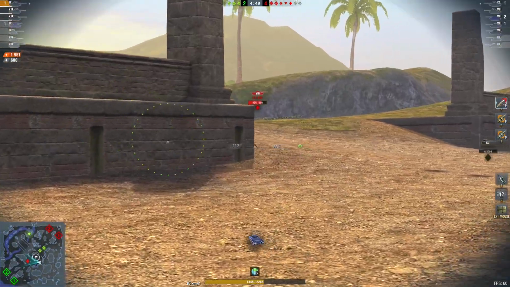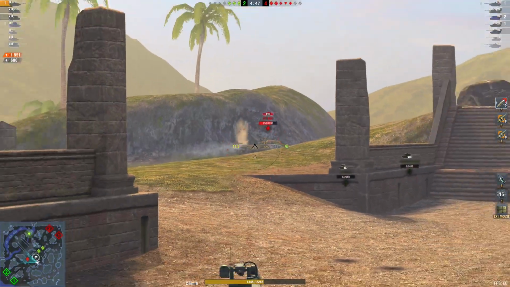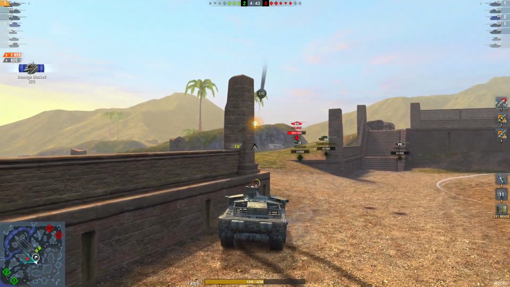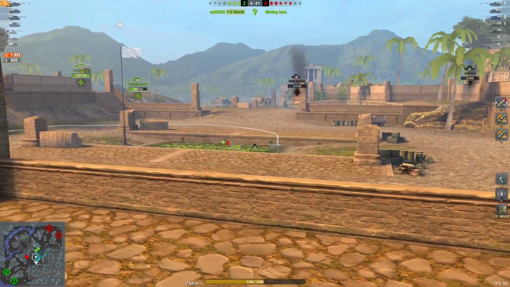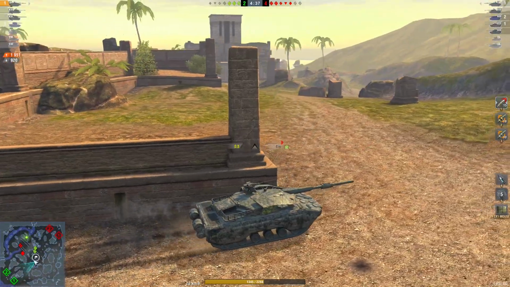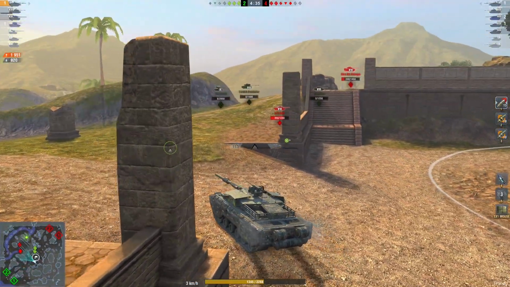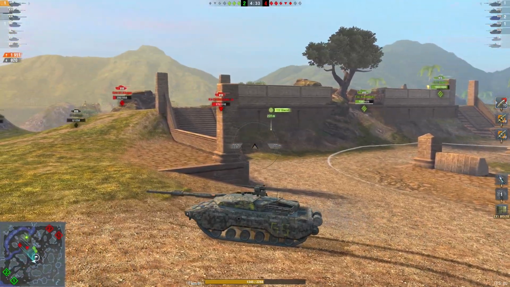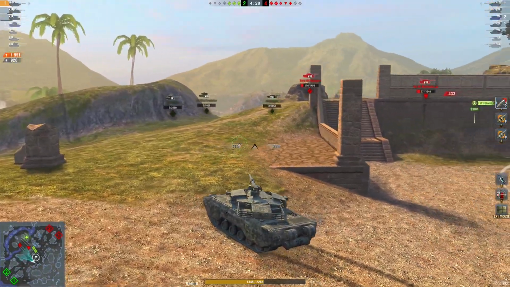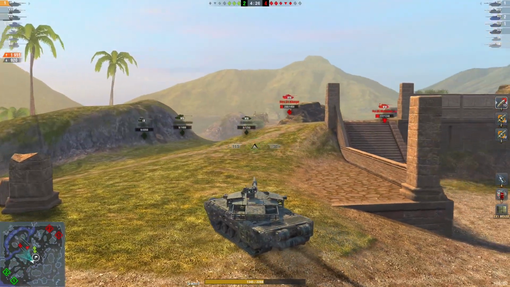So here it seems like we're going to lose this game. I try to go for this LT, but I miss. He tries to use premium AP on me, but it bounces off. I'm expecting some tanks to come from the left because their heavies were pushing low, so that's why I'm not going to immediately push out against these medium and light tanks.